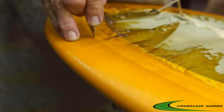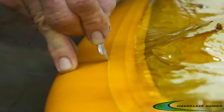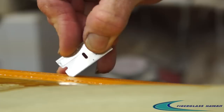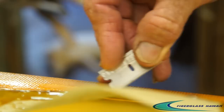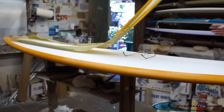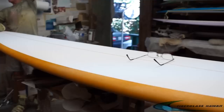Cutting the lap. We've flipped the board over — now we're on the deck side. The board's not fully cured, but it's cured to the point where we can cut the lap. Jack just goes ahead and freehands it, doesn't pull the tape up or anything. He's been doing this for so many years, he's got one of the steadiest hands in the business. After it's cut, he pulls the tape and paper up and you can see that beautiful contrast between the white foam and that amber colored tint. Very nice cut line.